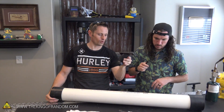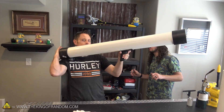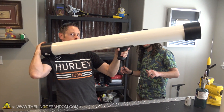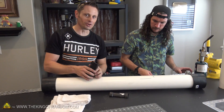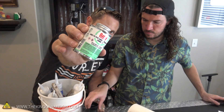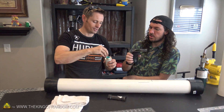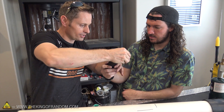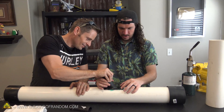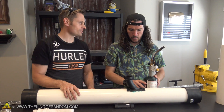We got our little handle formed here. It fits pretty nicely. We just got to figure out what feels right for balance. I'm holding onto the back here by the coupling, because that's where the rocket's going to enter. Right about there feels pretty awesome, so go ahead and mark that. Now it's time to glue it up, and for that we're going to need some ABS to PVC cement. The green goo works best. It kind of looks like slime. While that's sitting, let's go work on making our rockets.